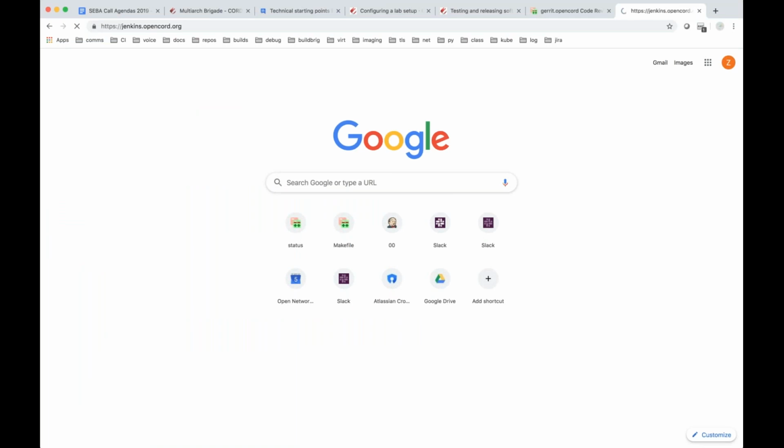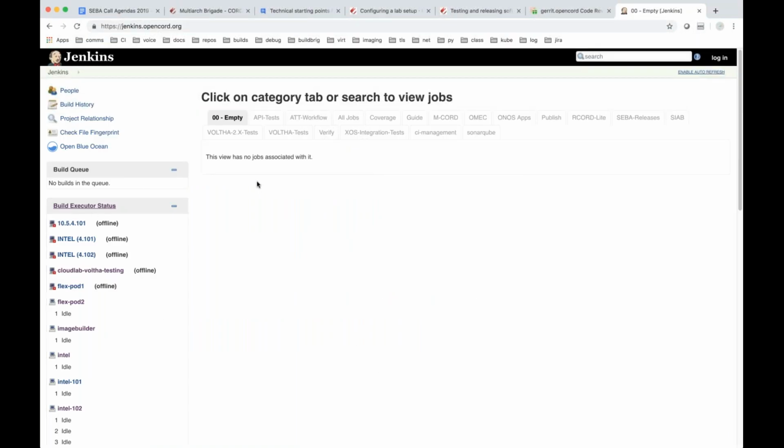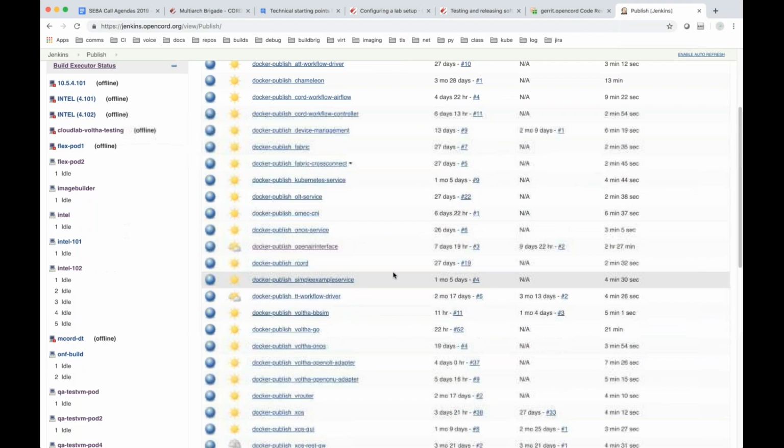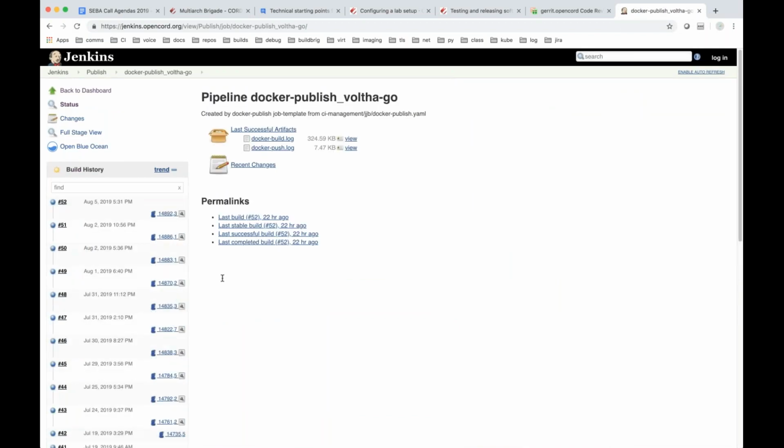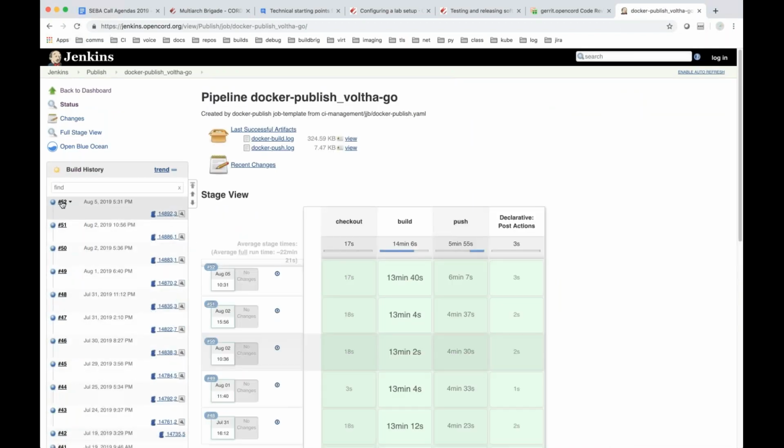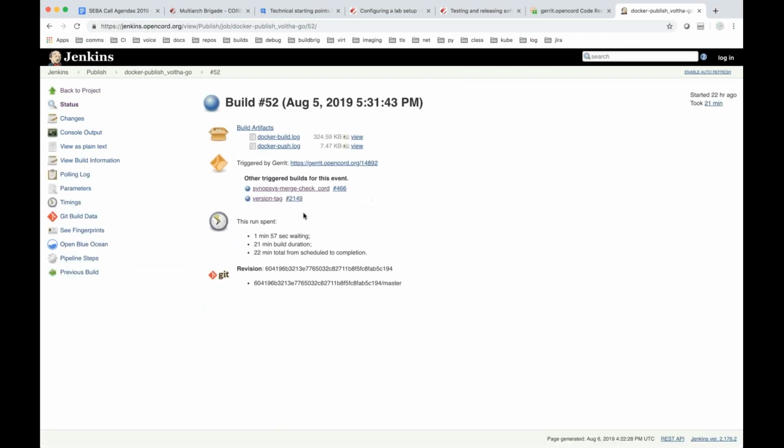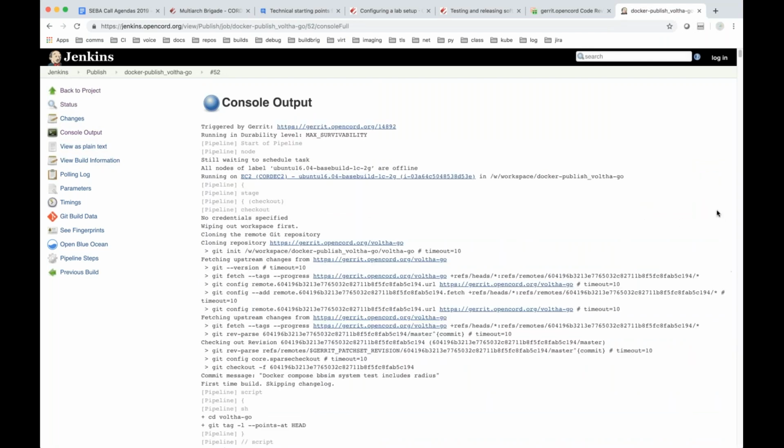If you look at the Jenkins instance, when a job gets run, so for example, let's look at the published jobs for Volta-Go. When this job spins up, it will run. So this is building. Yeah, and it's similar to what Akraino has. Yeah, it runs dynamically on EC2. It spins up a 1 core 2 gigabyte Ubuntu image. Okay, so we need to figure out and get ARM images of those.